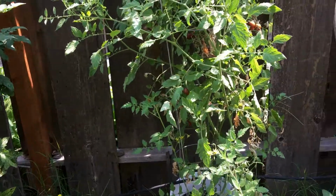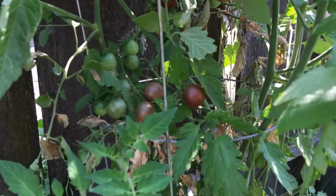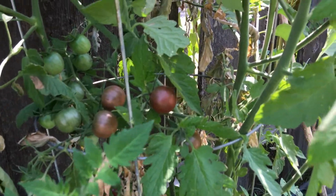Now down the way here, right next to those cherry tomatoes, we do have another variety of cherry tomato. This is a black cherry tomato.